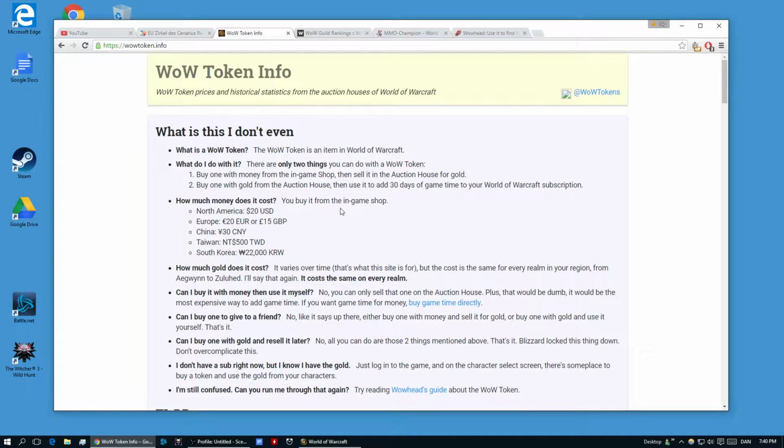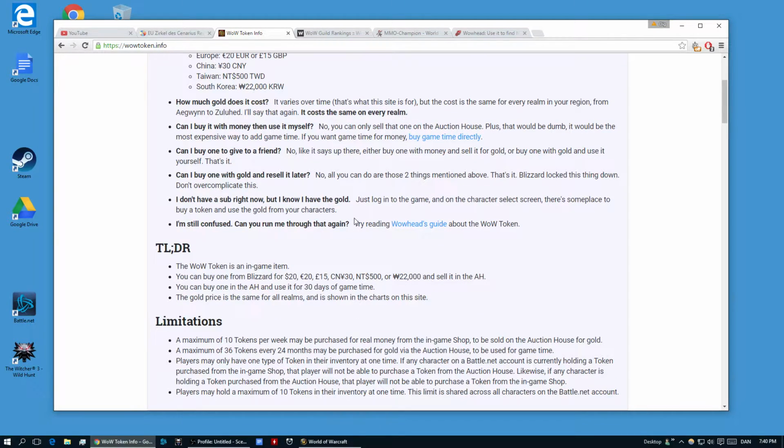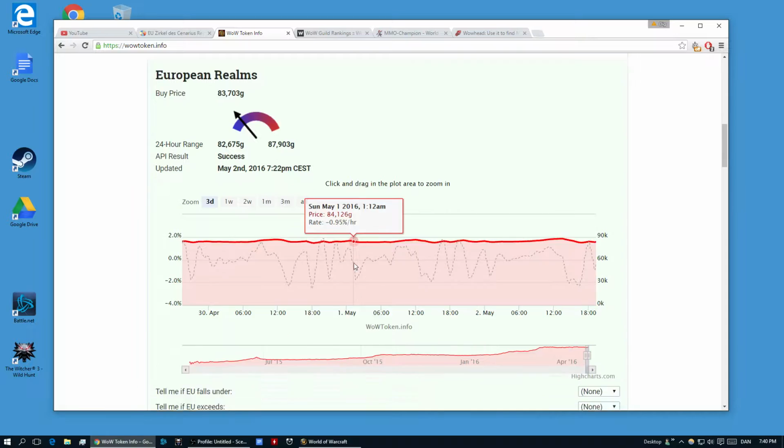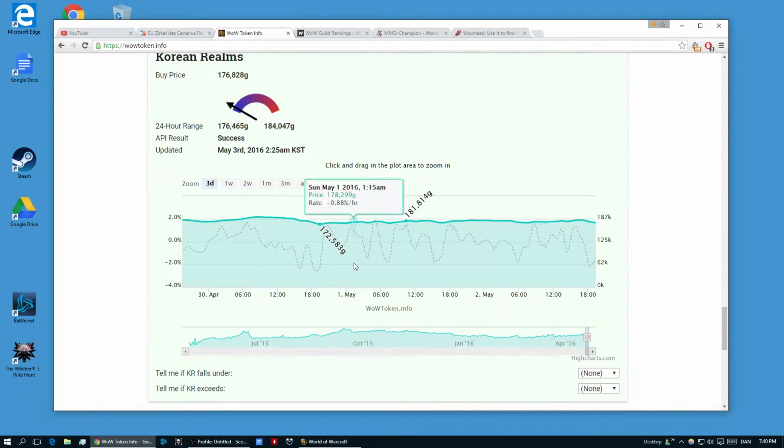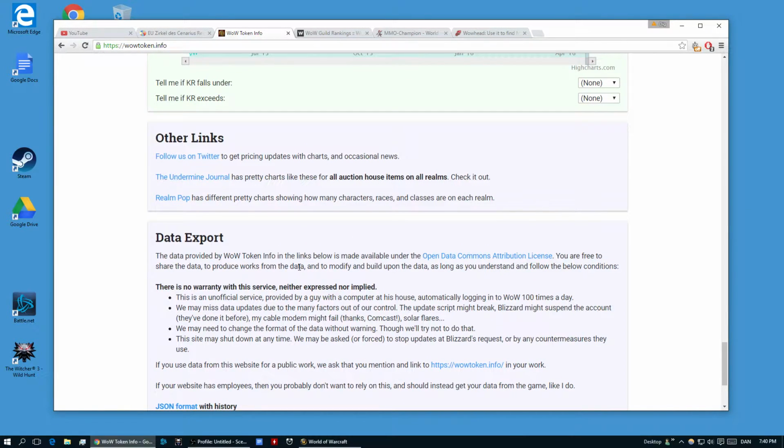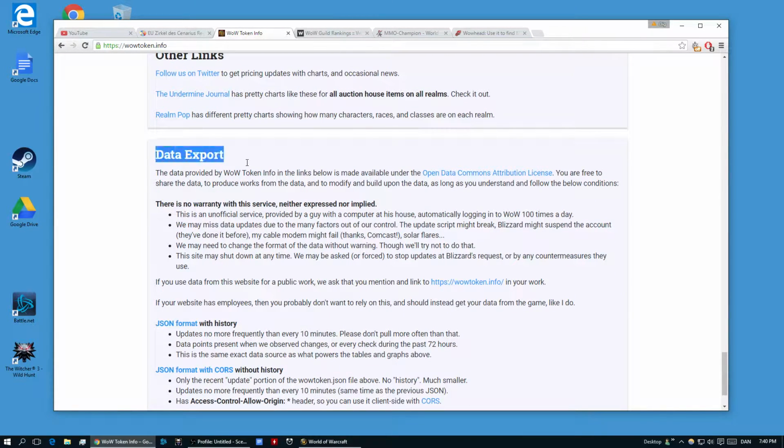WoW Tokens. This is a very recent site and it's constantly updated. It basically just shows the token prices for the different regions. So let's scroll all the way down here. So the use is in data exports.